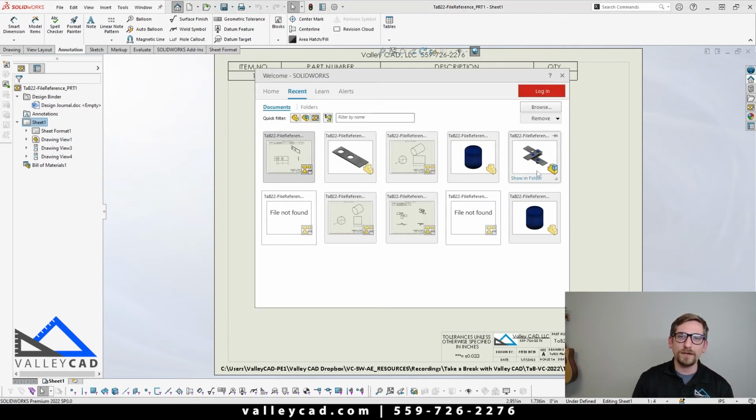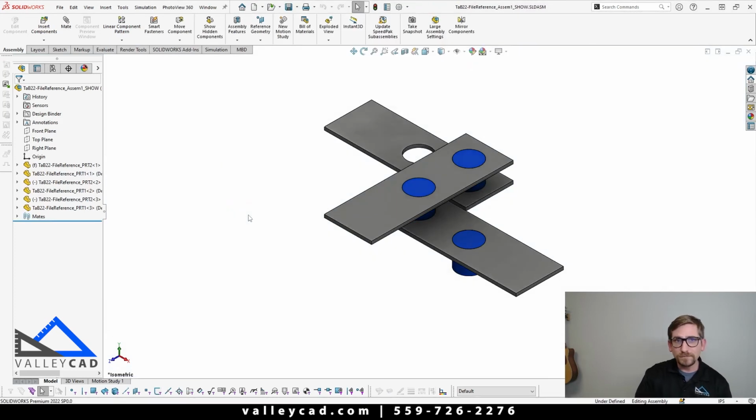So I'm gonna come in here, let's open up the assembly file. Now with the assembly file, I'm gonna show you one of the coolest things that you can use. And once again, this is all outside of a PDM environment. Okay, so if you have PDM standard or professional, you actually have other approaches of working with moving files around and so forth that are pretty powerful actually. This is designed for people that are not using PDM, as I said earlier in this video.